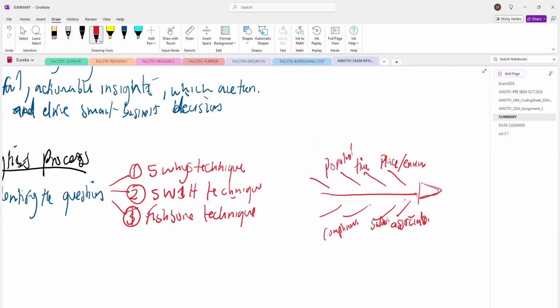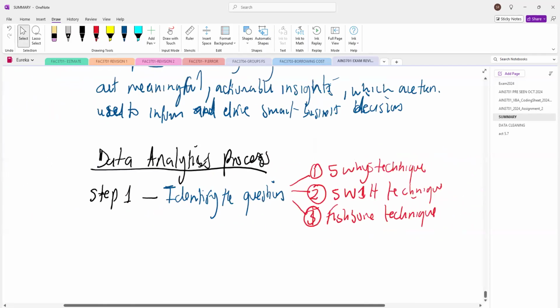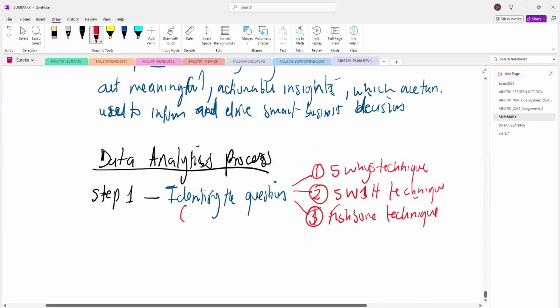I'm just giving an example. So it looks something like that, like a fish pond. We look at different aspects of a problem to get to the root cause. So what identifying the question does is to get to the root cause. That is our step one in data analysis.